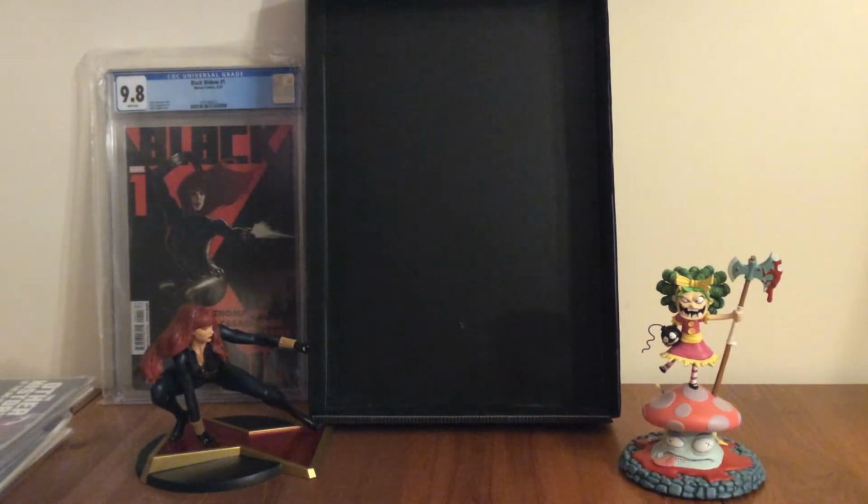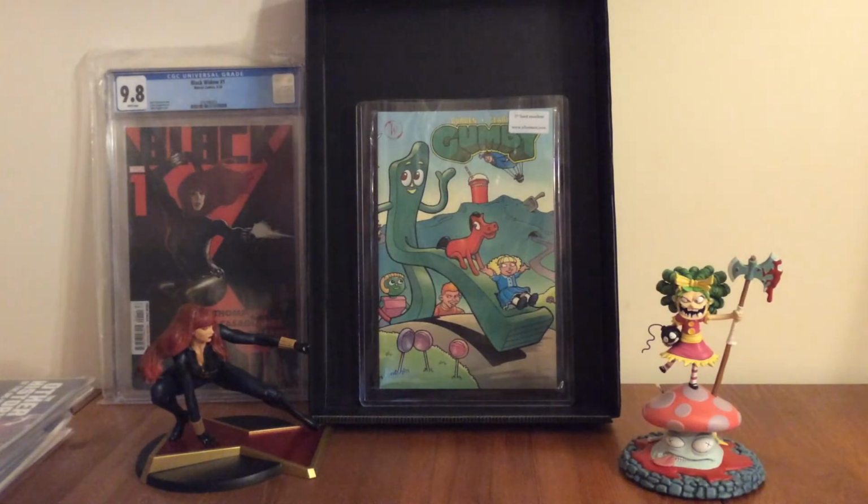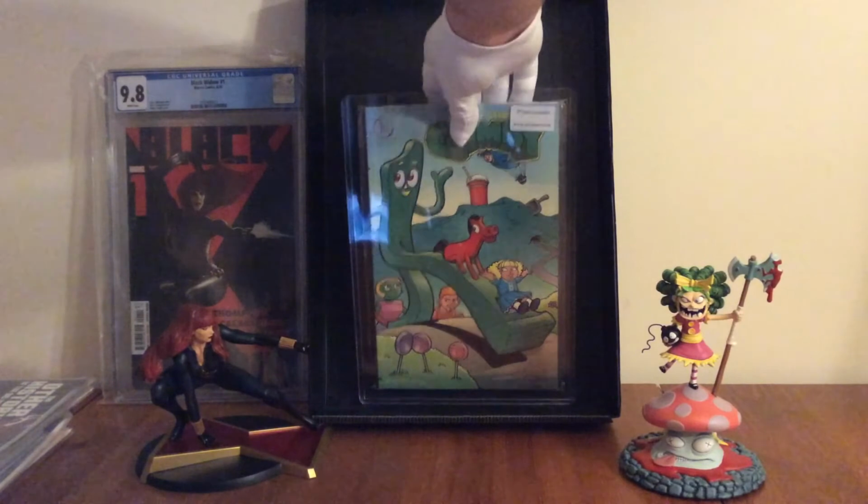Okay, right, the next one I have to show is this one. Here we have Gumby. It's a trade paperback released by Wildcard. This one collects issues number 1 to 3 by Bob Burden and Rick Geary, and it won an Eisner Award in 2007 for Best Title for Younger Readers and Best Comics Publication for a Younger Audience. It was released in 2006, and this is a collected edition of issues number 1 to 3. Very, very nice indeed, and it's another book that I'm thinking about getting graded and adding to my collection. I've got this one to go with my Gumby Summer Fun Special and my Gumby Winter Fun Special. That was a really cool find.